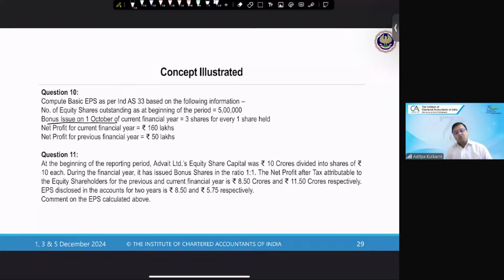Yes, sir. So when my bonus is present right from the first day, why should I do a weightage of time calculation for bonus? It is already there in our capital structure. You are not making any effort. You are just taking a board resolution, and then doing an allotment of bonus shares in the ratio that you have agreed upon. That's it. Nothing else is being done by you. Yes, nothing else is being done. Issued on 1st October. Yes.